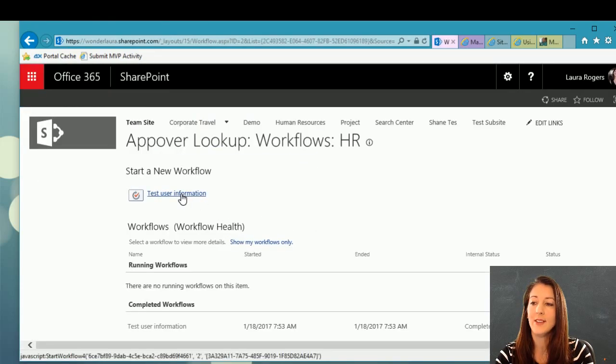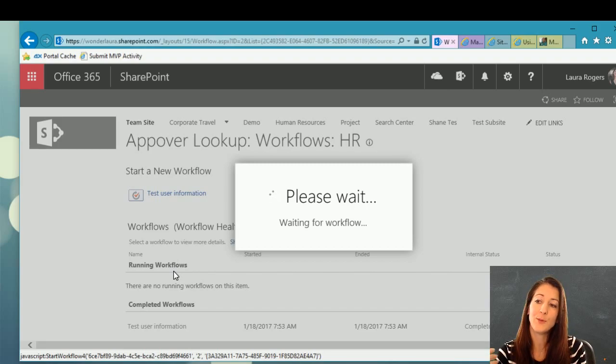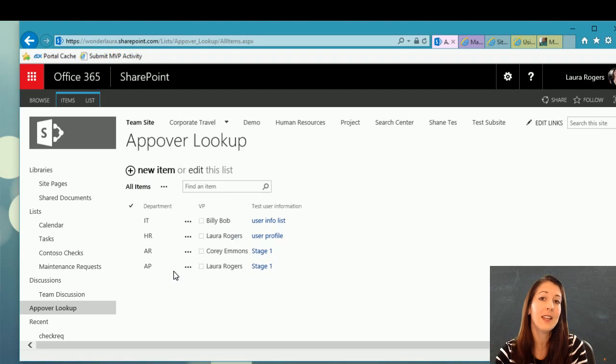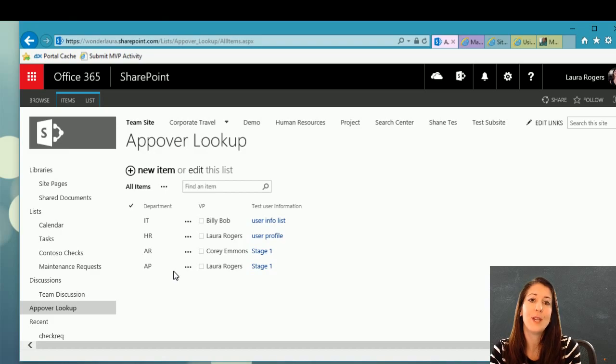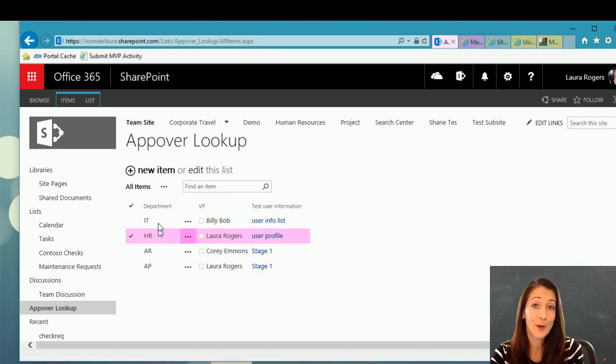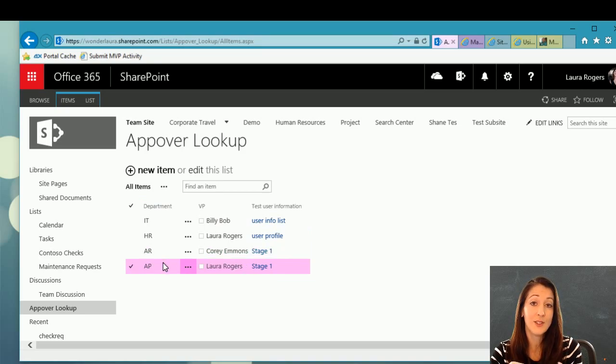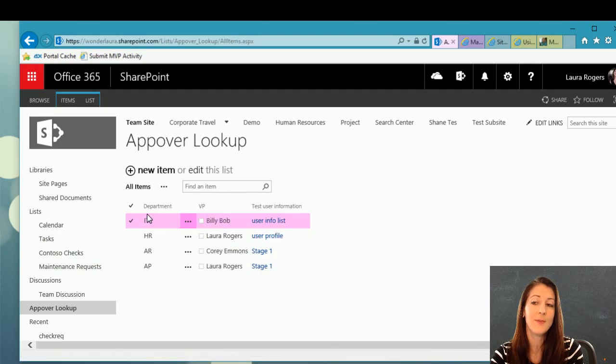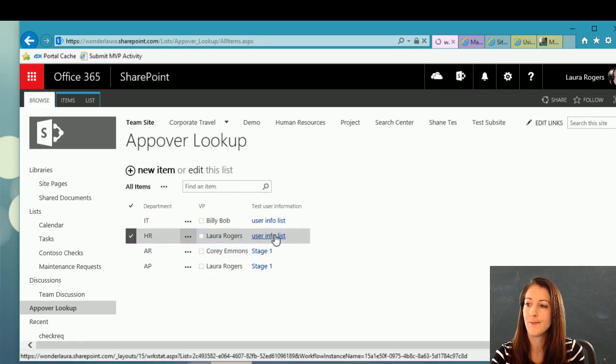So notice in this list, just a little tip: as we created this approver lookup list, which I do a lot in the business solutions I create, so that you can have lookup information about routing things to people, maybe depending on what department they're in, you could make it, instead of having people fill out this department field, run the workflow as soon as you create this approver lookup item, and go get the department and put it in the department field for you. This is just something that I typed in there at some point when I created this, but just going to keep that in mind. So this is the one that I just ran it on.